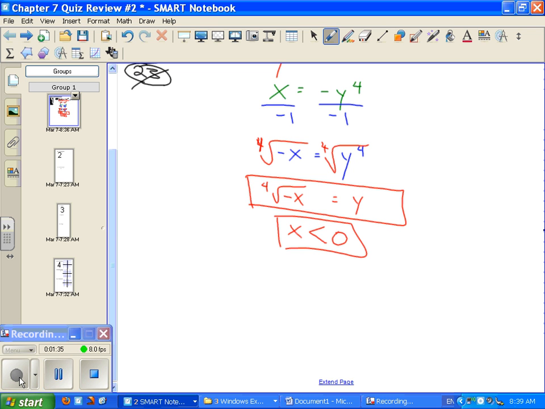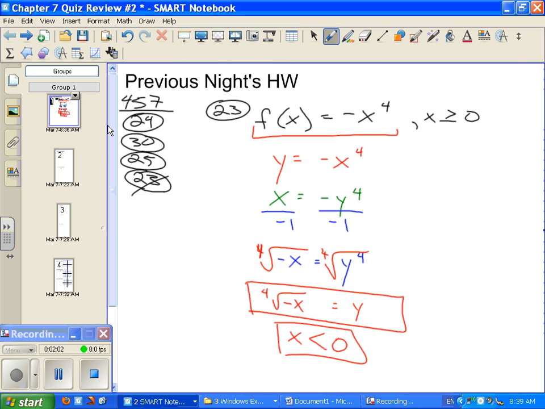And I think that would be the domain? Yes, actually, that is the domain. Was it asking for that in this section? Some of them did. I'm not going to do that if you want a quiz. I just want you to write the inverse. So the inverse is y equals, well, this is just the part that tells us what x is allowed to be, just like they did up here. It wasn't really part of the function. It was just a thing to make sure that we didn't get a number that I wasn't allowed to have. Do we need to do that on the test? No, I think I would still be okay. Like I said, I'm not going to ask you for the domain, so you're okay.